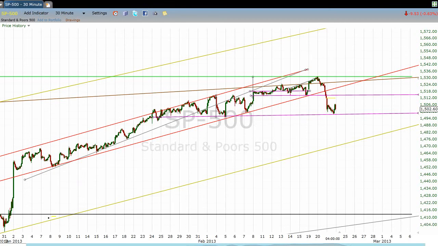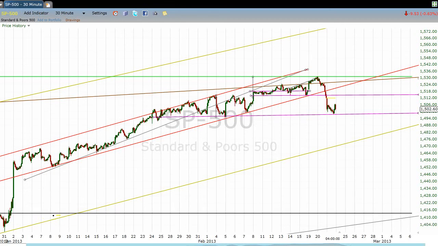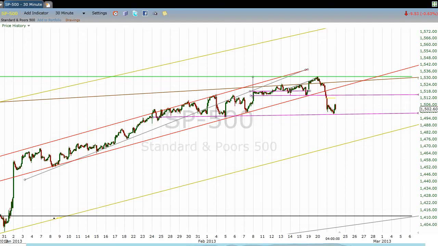So if the wheels were to come off the market over the next week and a half or so, we could be looking at a, quote, closing of this gap. And it's not because that gap has negative pressure and it's sucking the market back into it. It's just that gaps tend to create selling pressure, and when selling pressure starts to take over, then it's easy for those gaps to get filled.